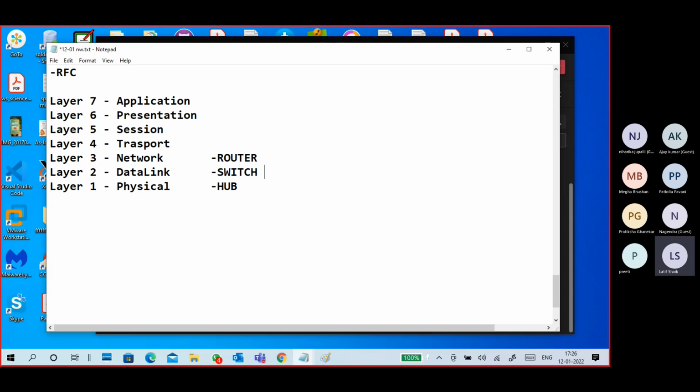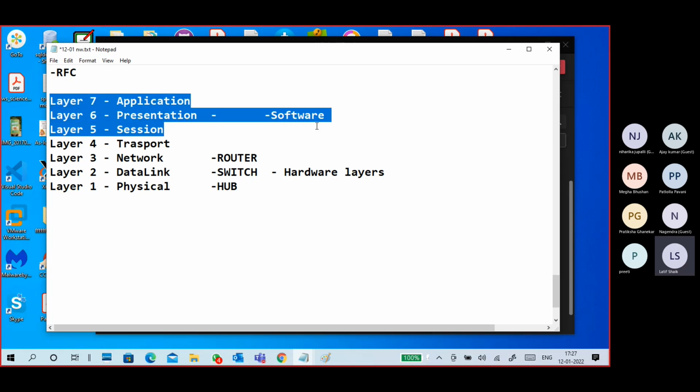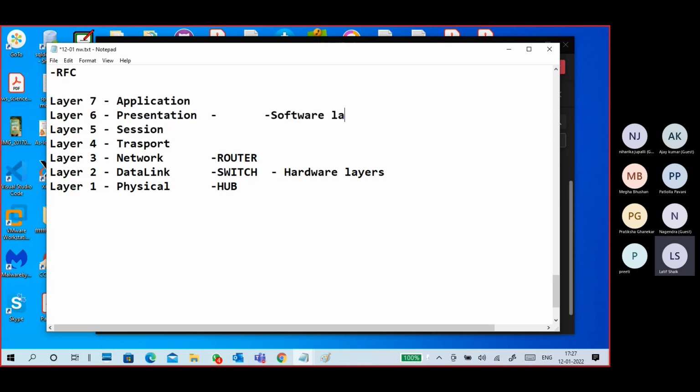Because of this, we call these 3 layers, layer 1, layer 2, layer 3, the hardware layers. Next, we call this one the software layers. The upper layers, the first 3 layers, we call upper layers and also software layers.